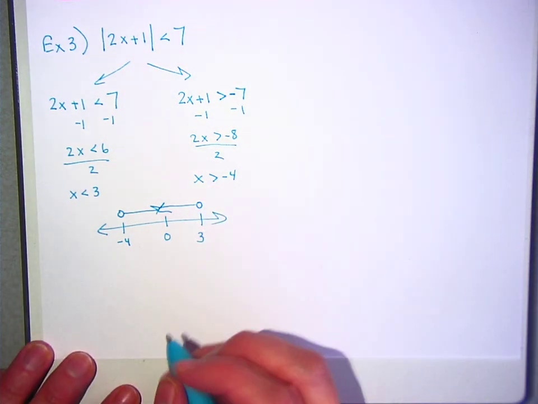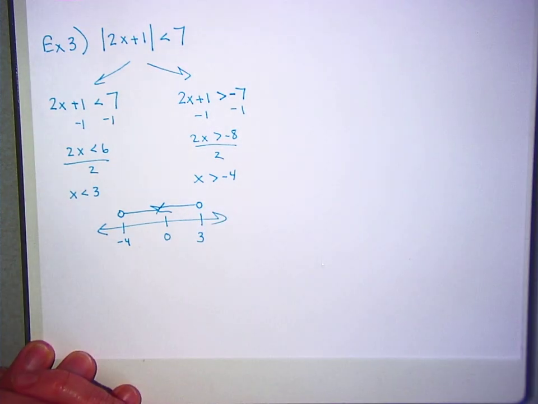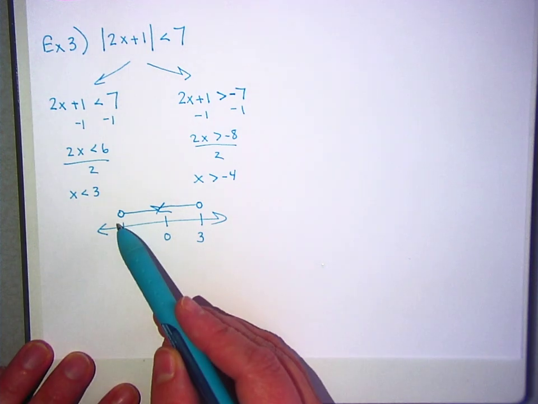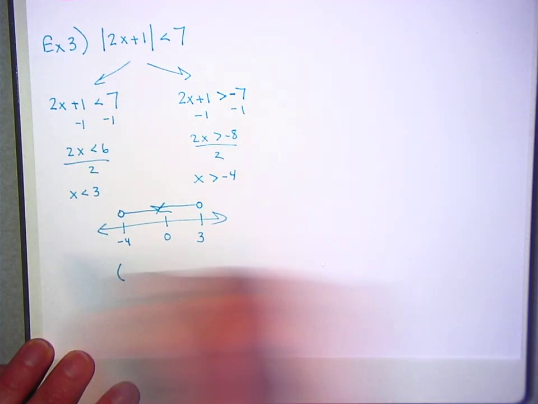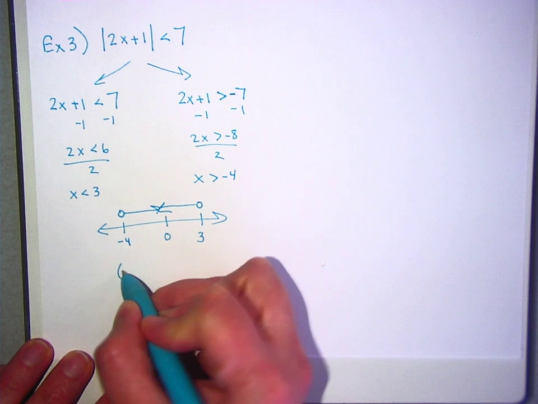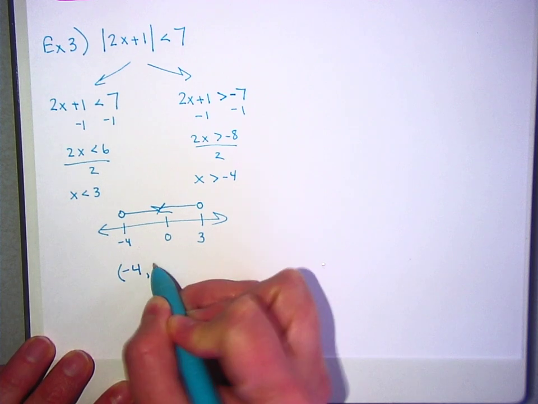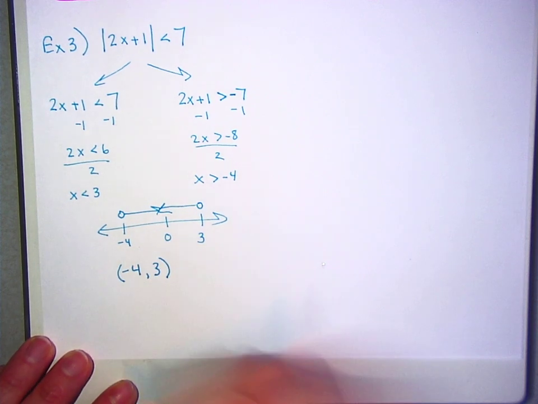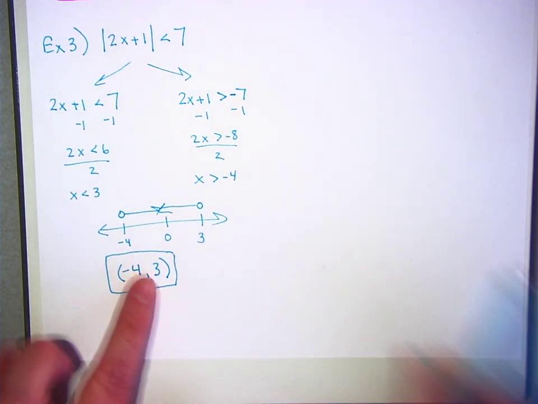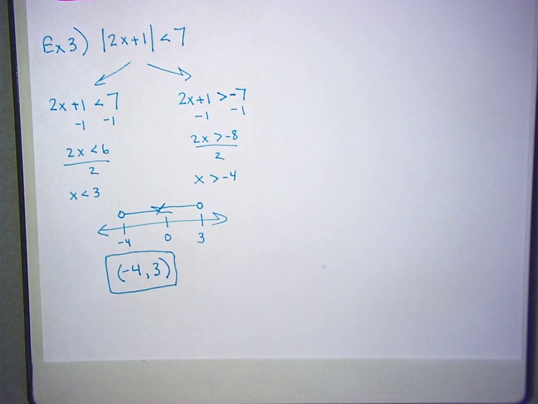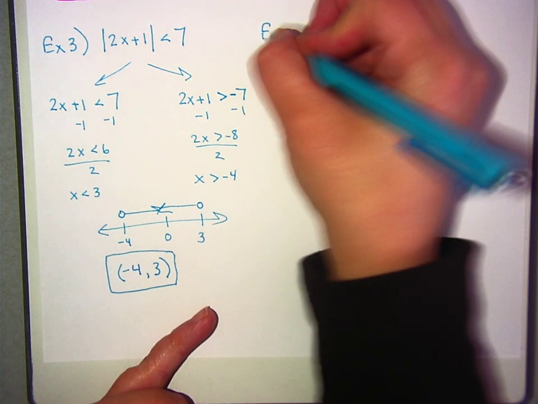And then let's talk about the notation one more time, because I know a few of us are struggling with that. So how do you know if it's parentheses or brackets? If it includes or not. Because it's open, that's why it's parentheses. Now I'm going to read it left to right. So my lowest point is -4, and that continues until 3, which is another set of parentheses. When would there be 2 sets like this? Right, if they were going out like that, then you'd have this set and that set, the 2 directions. Okay, your turn.